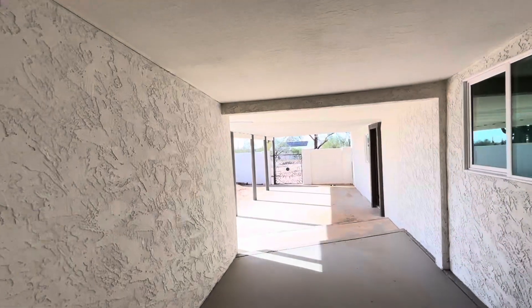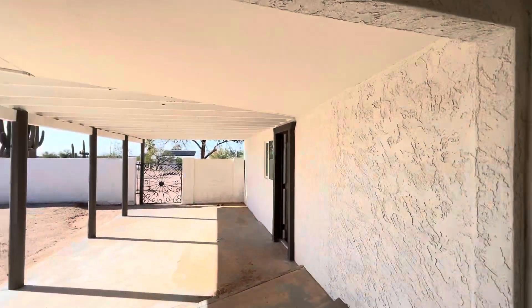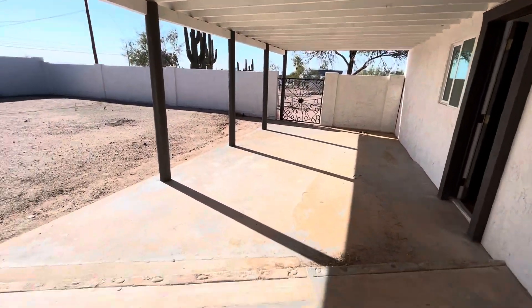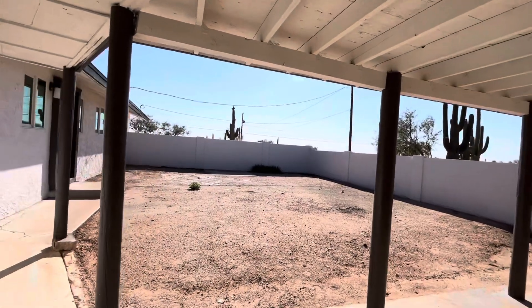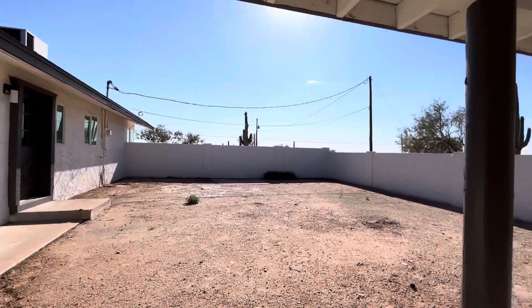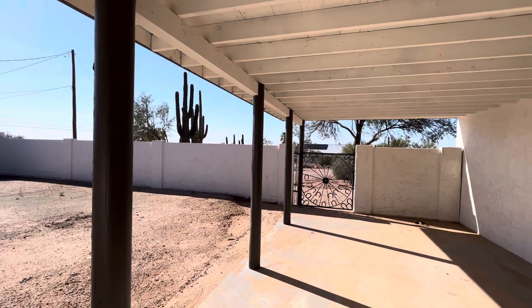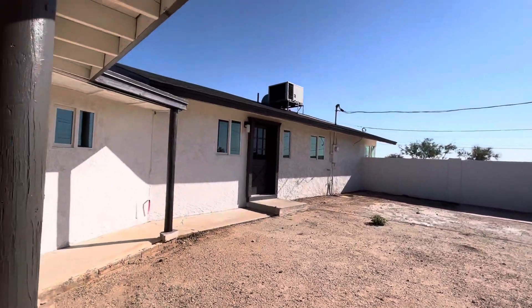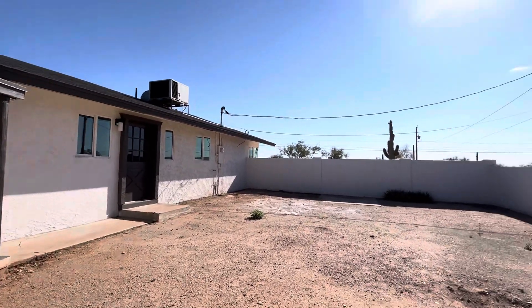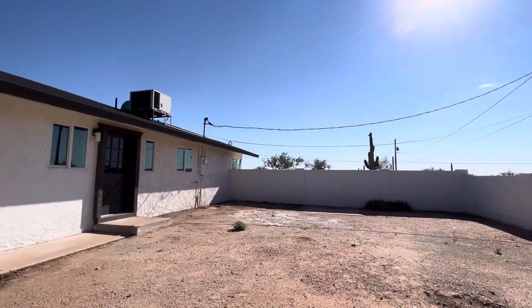This door leads us out to a little covered patio section. This looks into one bedroom in the house, and behind that is the guest house. There's a couple steps down, and then this would be a cute little yard — you could do a lot with this. It's fully enclosed with a block wall that's been stuccoed, which is nice. Over there is a little concrete pad that looks like it'd be perfect to put a hot tub.